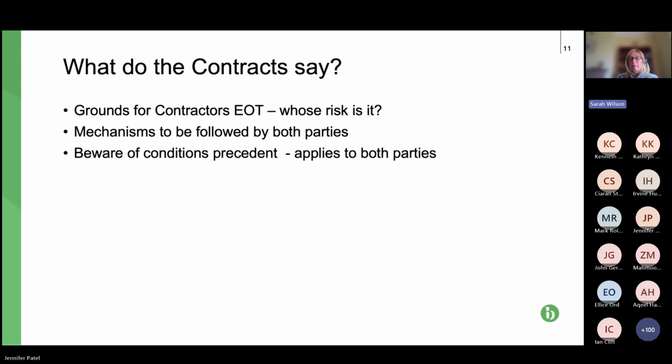And then, of course, what we need to be careful of is the real trend at the moment, conditions precedent, these sort of killer clauses that say, if you don't do something procedural, so in this instance, it's usually notifying the other party that there's a delay. So that's all it is, telling them. If you don't notify them, then you lose your entitlement, your remedy to extra time and extra money, which is why I call them killer clauses, because they are pretty harsh, but the courts will uphold them. So if we can move on to the next slide, please, Jen.